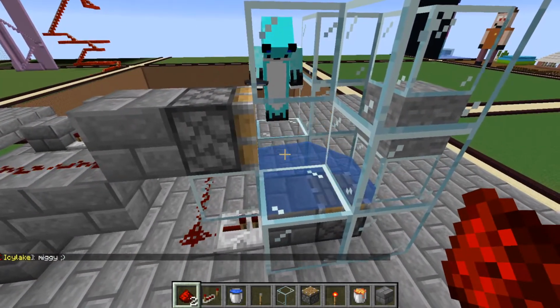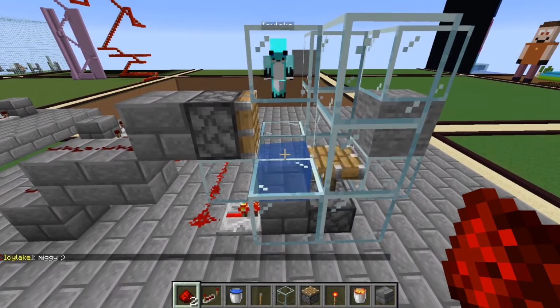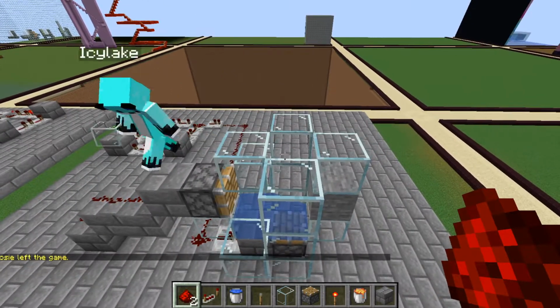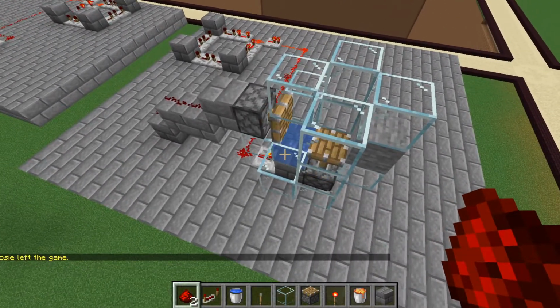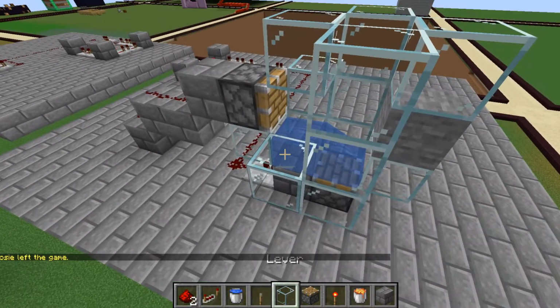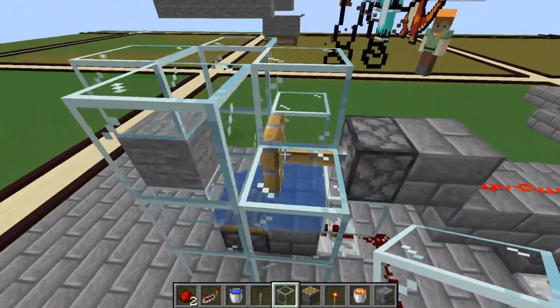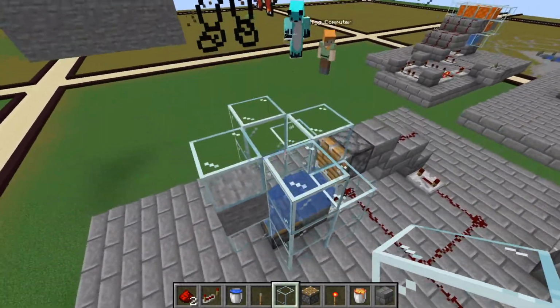Alright, so we got the water placed. Next is going to be the lava up top. And of course, put the glass blocks in here. Yes, the glass. Right, I got it. Got glass in both of those, and the last step is going to be the lava in the top.